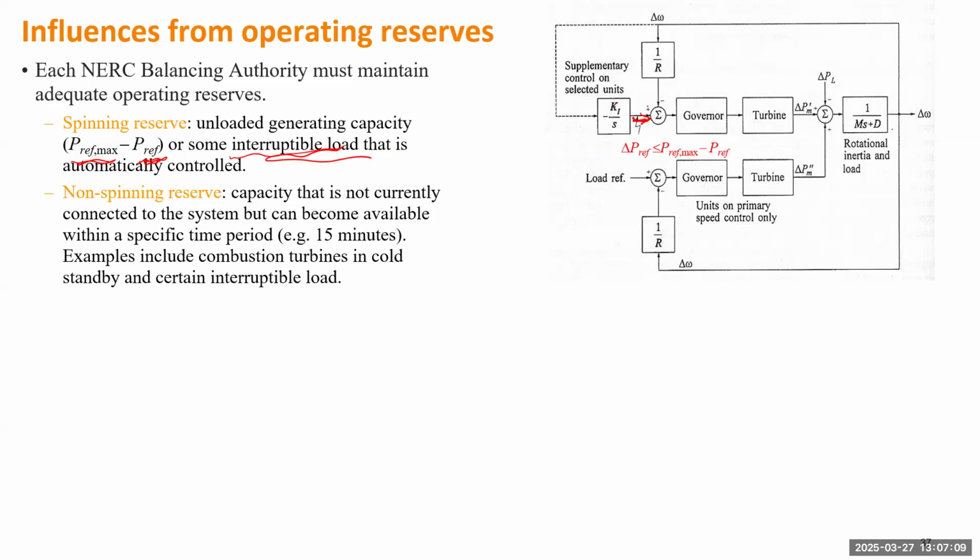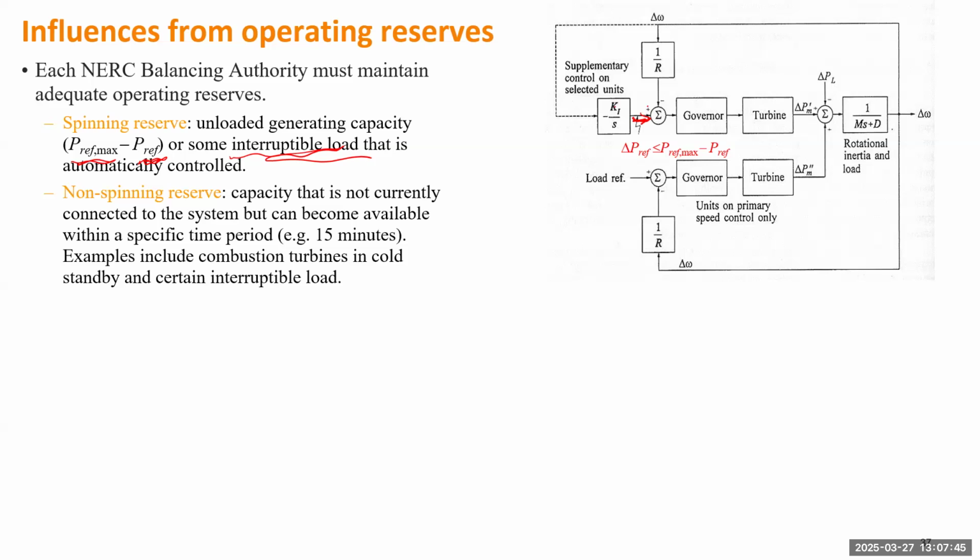Non-spinning reserve means it can be reserved, but it can take some time. For instance, if it's a gas turbine, it can easily start up in 15 minutes. So that reserve will be ready in 15 minutes. But 15 minutes is very brief, yet too long for governor. Governor needs real-time control. Even AGC prefers real-time control. So non-spinning reserve cannot help with governor or AGC, but it may help later for things like under-frequency load shedding.